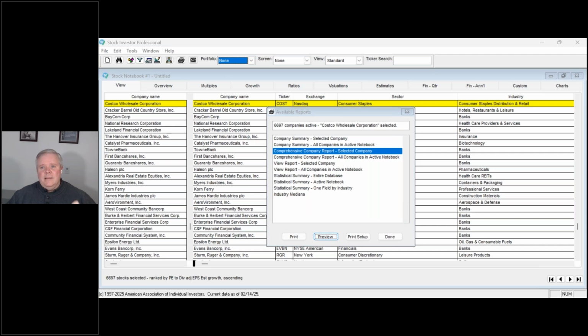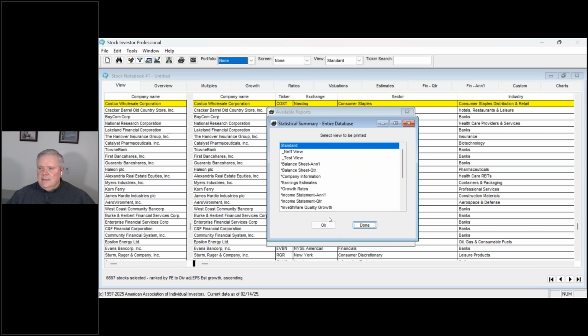That could be the entire universe, the results of a stock screen, or a stock view. So we're going to go ahead and create a statistical summary report for the entire database. We'll go ahead and preview that. You once again are asked to specify which data view you want to use. So we're going to just use our trusty rusty NEF view here.